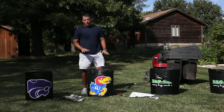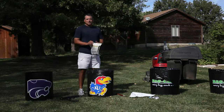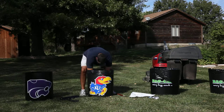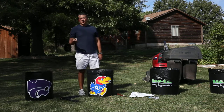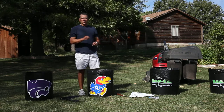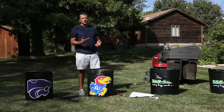Once the bag is locked in place, I take newspaper — just simple newspaper, or you can use regular paper — and I put it in the bottom of the bag. I do this for two reasons. The first reason is it helps absorb excess liquids. The second reason is it prevents little puncture holes that can create little puddles around your tailgating area. You don't want those — they're a nuisance.